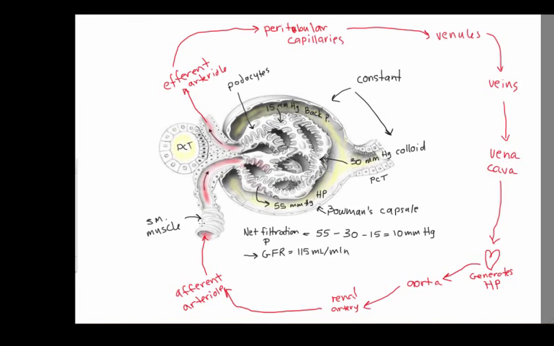So what affects the state of contraction of this smooth muscle? That would be our vasodilators and our vasoconstrictors. So now you need to go to your notes and look at all of the different factors that can cause a change in the state of contraction of the smooth muscle of this afferent arteriole, thus influencing the glomerular filtration rate and whether you get rid of excess fluid or conserve fluid.